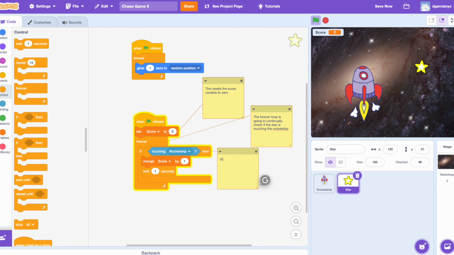And the if statement is checking for this condition. Is the star touching the rocket ship?